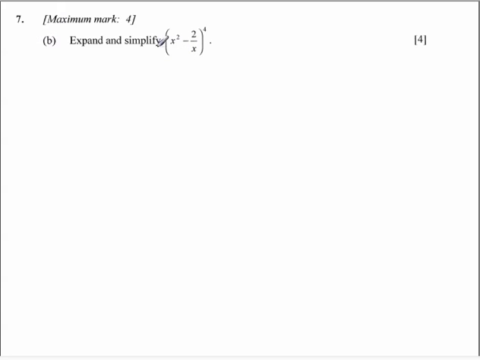All right, so I'm going to do it using the binomial theorem, but because it's only raised to the fourth power, I think it's a lot faster to use Pascal's triangle. So let me just draw it out. 1, 1, 1, 1, 2, 1, 1, 3, 3, 1, and then here's the fourth power, 1, 4, 6, 4, 1. So these are the coefficients of my expansion terms.